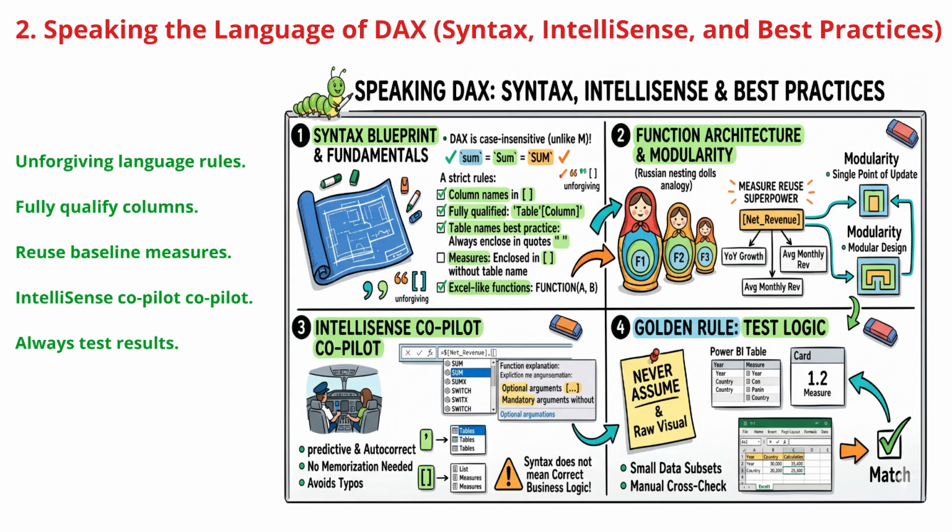This is a language built for modularity, nesting complex functions vertically, like Russian dolls, where baseline measures can be infinitely reused. If the baseline updates, everything updates. Don't memorize everything. Use IntelliSense as your integrated copilot. It provides predictive autocomplete, optional argument guides, and instant shortcuts to see every available table and measure.